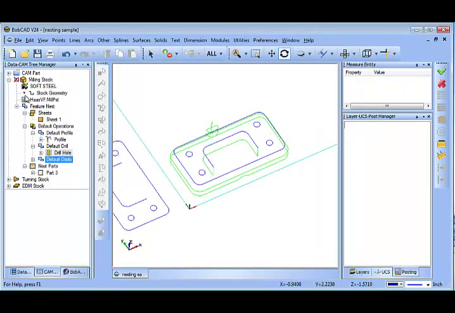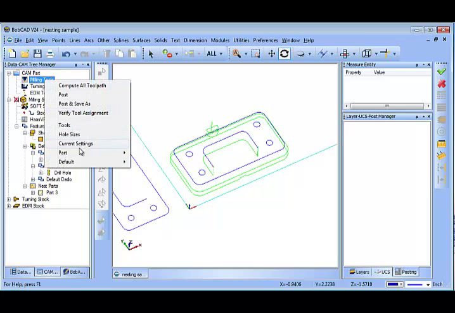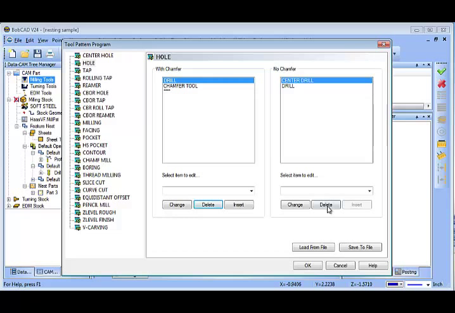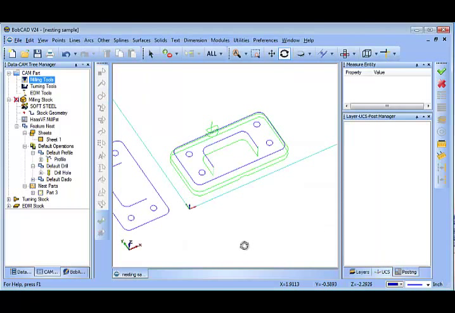So one of the things you'd have to do is go into your tool pattern, go to your hole, and delete your center drill from your hole feature. That will allow you to just use a single tool to drill those holes.